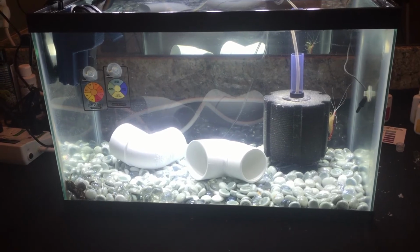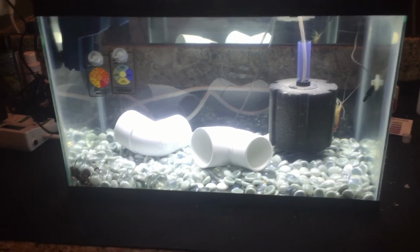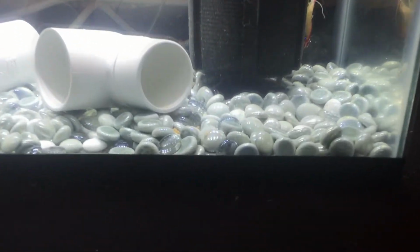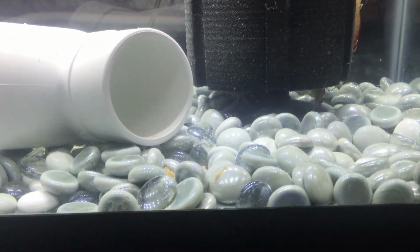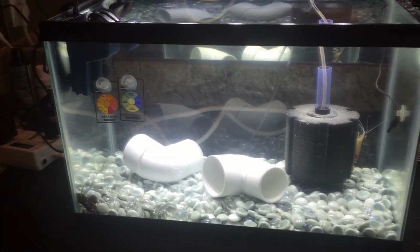I got the shrimp in there. They're doing fine. The crab, the emerald crab, is underneath the filter here. He's doing fine. And we got the Nassarius snails in the corner there.